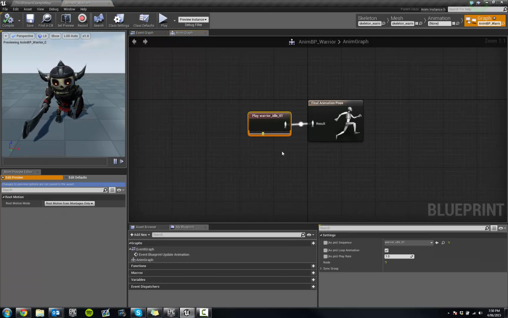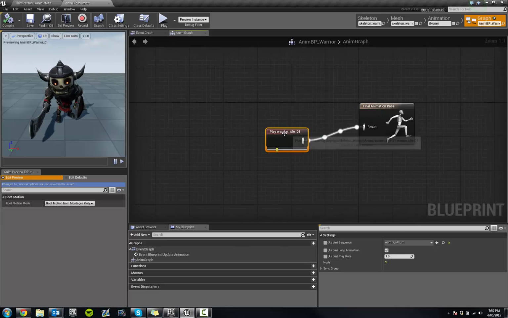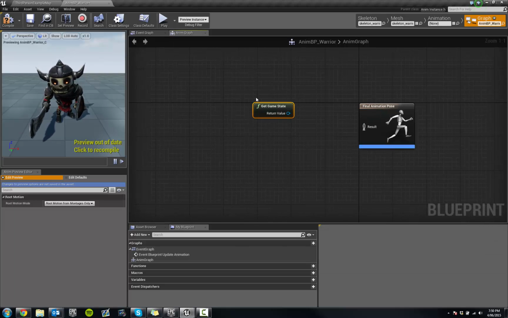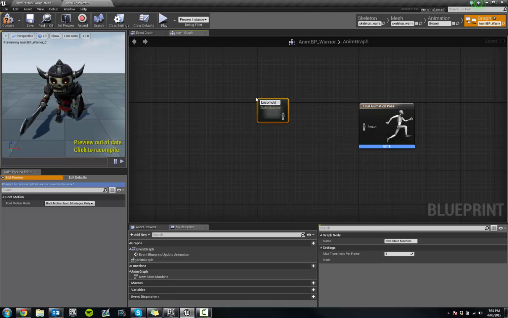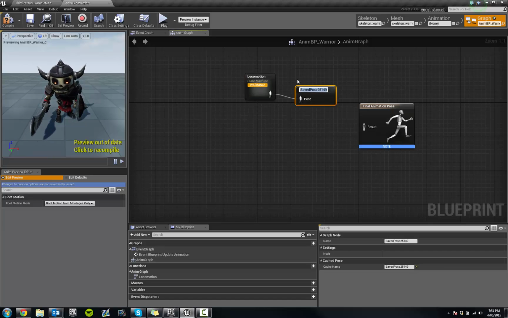Again, I'm just going to use a stock standard setup, so just not playing idle constantly. State machine, I'll just call it locomotion. And what we're actually going to do, probably out of order, but cache there for that.